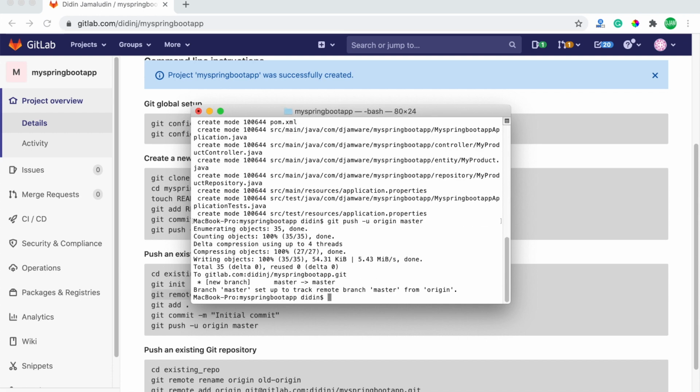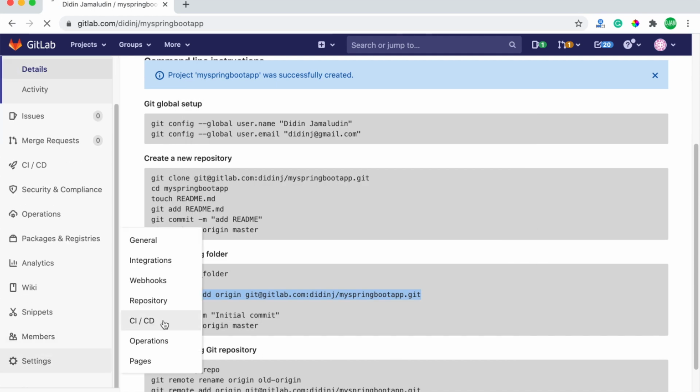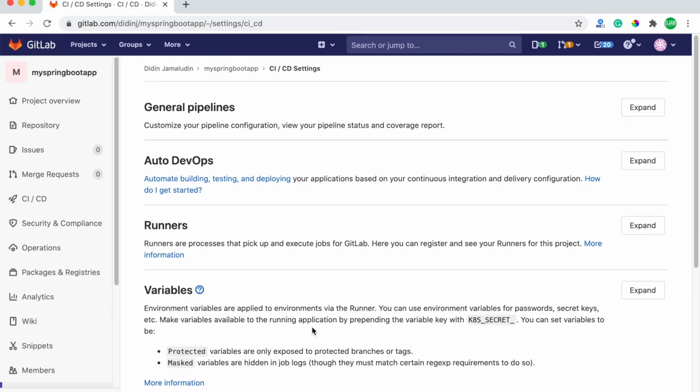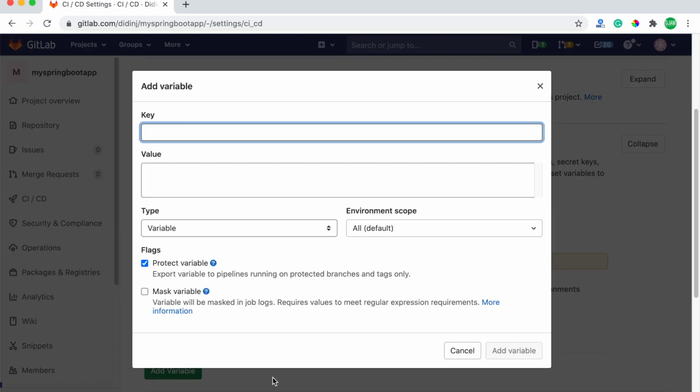Next, back to the GitLab project dashboard and click the Settings CI/CD menu on the left navigation. Expand variables, then add variable. Enter all required variables that we use in the GitLab-CI YAML file.